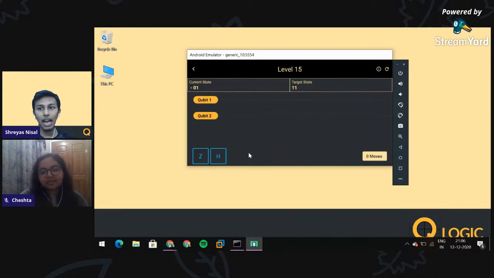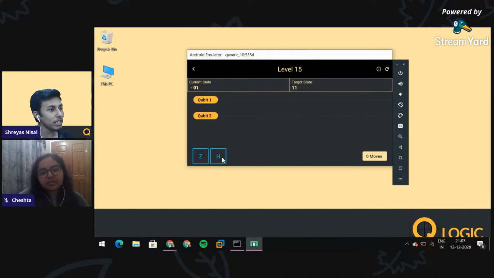complete this level. And if you want, you can start putting any solutions you have in mind in the chat box. So let me actually not just wait for your solutions, but I'm going to start solving it. So what I do is, first thing, I don't touch the second qubit at all. It's in state 1, so I keep it in state 1.